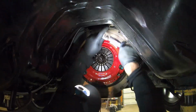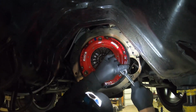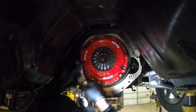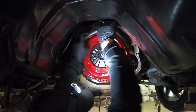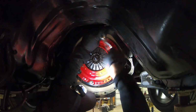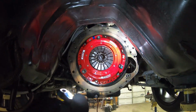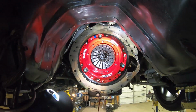Cousin Fred actually left one of these loose once. Pro tip: if your car feels like the whole motor's out of balance and it's gonna shake out of the hood of your car, and you just put a clutch in, good chance you have one of these bolts, or multiple bolts, you forgot to tighten down. I think Fred left one of them loose and the other one hand tight, and he only torqued 4 of them.